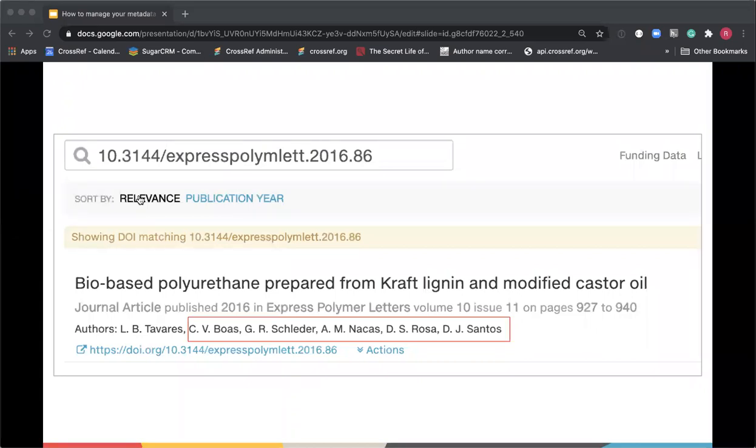So to show a quick example, I found this paper through one of our search interfaces. But when this paper was initially submitted to Crossref, no co-authors were listed in the metadata that was registered. This made it really difficult for the co-author because she was looking at the paper in different indexing services, and because she wasn't listed, she wasn't able to get credit for the work that she put in and for the publication. So she contacted the publisher and they were able to update the information to solve the problem and add the co-authors. But you can see, because of these downstream effects, it's really important that the information is accurate.